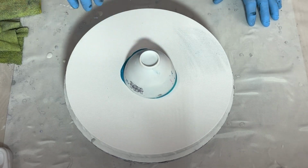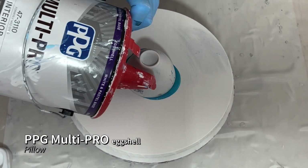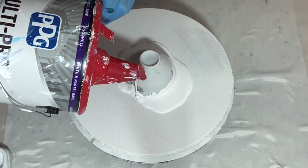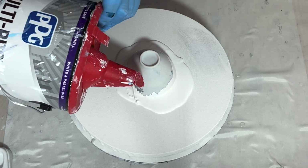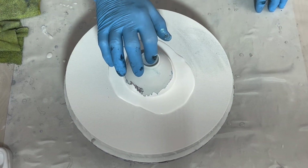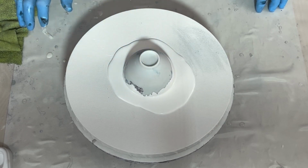Now, pulled up my PPG Multi-Pro. This is what I normally use for a pillow when I'm working normal bloom technique. But because this is more traditional style, this would be a flow extender. Okay, I'm just tapping to help the paints flow down to make their way to the canvas, and we get rid of this base.